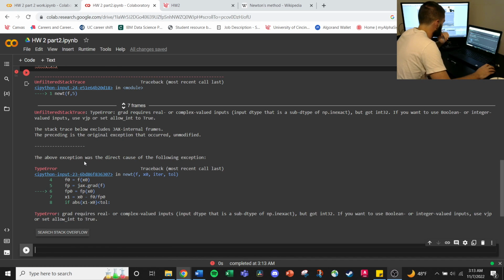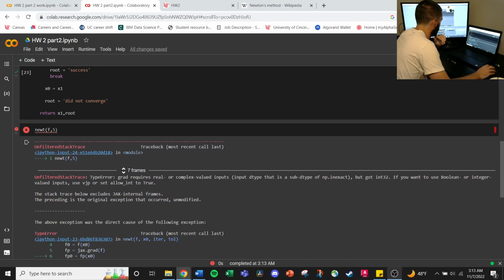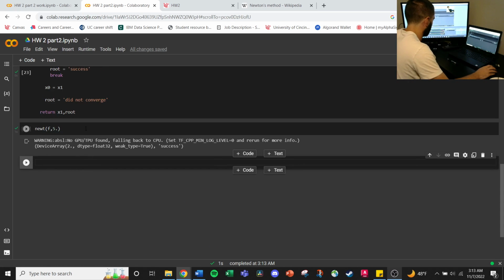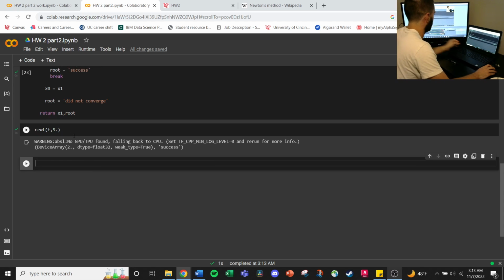Jax: gradient requires real or complex value inputs. Oh, does this have to be a float? Okay, yeah. So I can't give the gradient an integer, it has to be a float. So I had to add that little decimal point there.